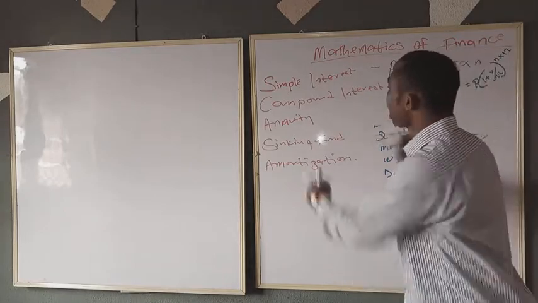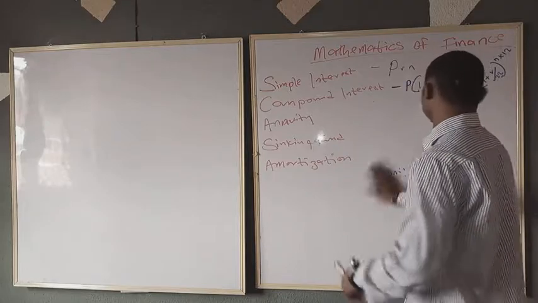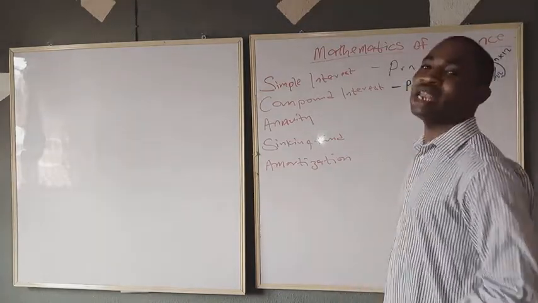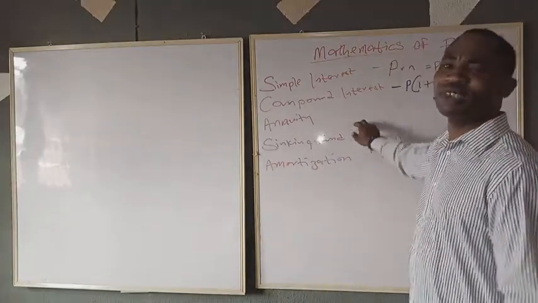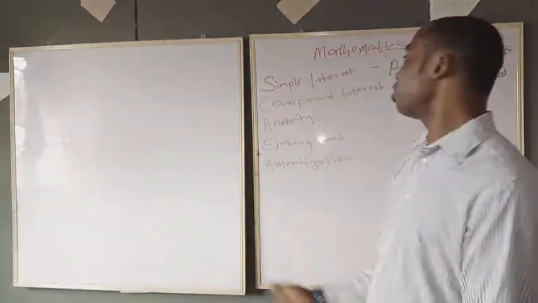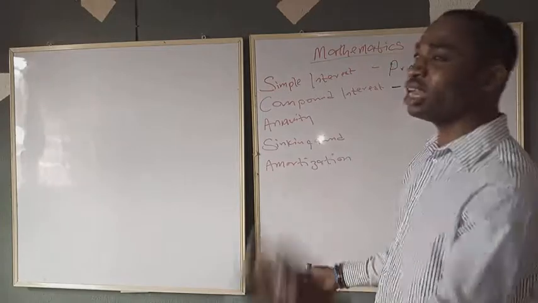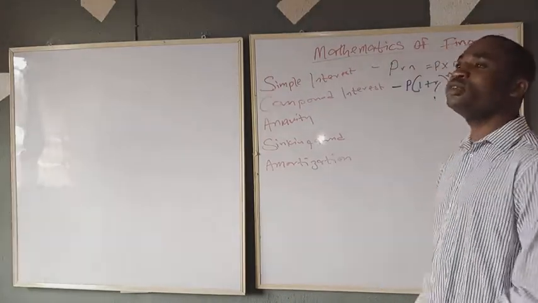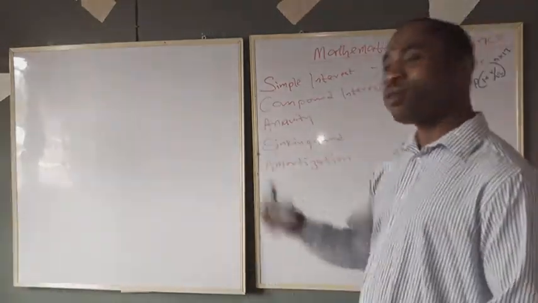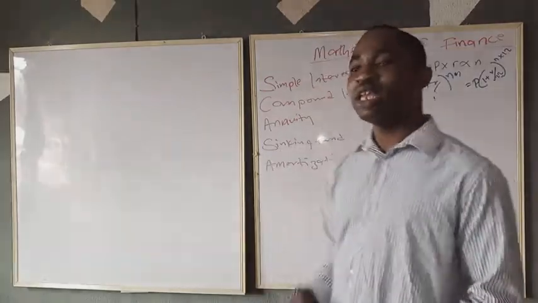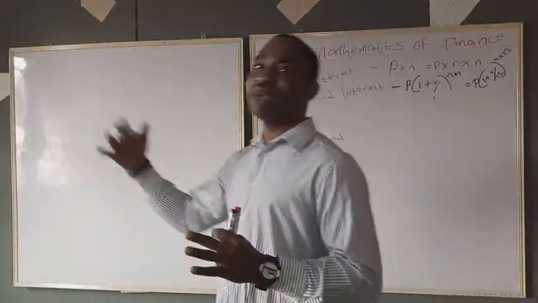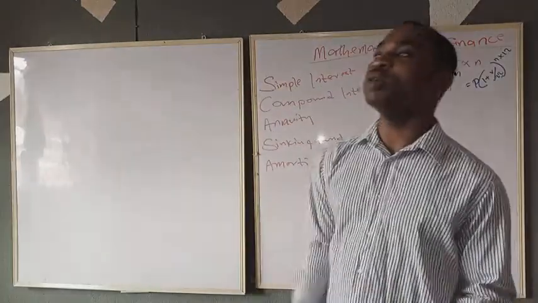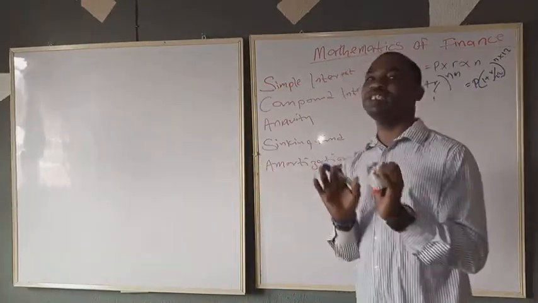Then I'm going to the annuity. I said annuity is a series of equal payments made at the beginning of the period or at the end of the period. That is why annuity is one of the questions that used to bring confusion, because we have annuity due and ordinary annuity, and the way of calculating them is different. Let me try to explain it in a simple way like this.